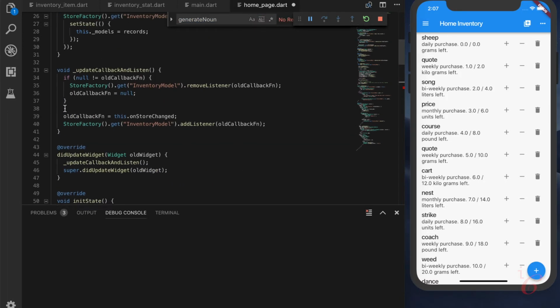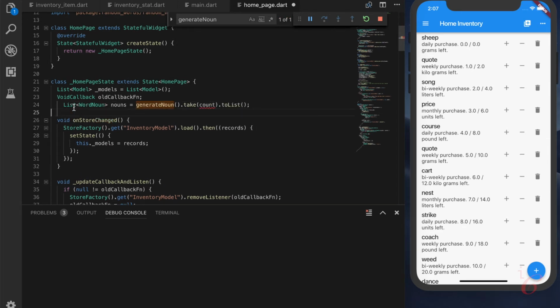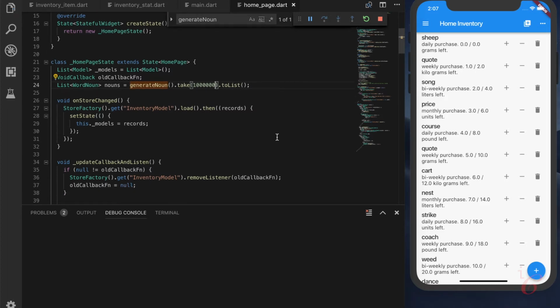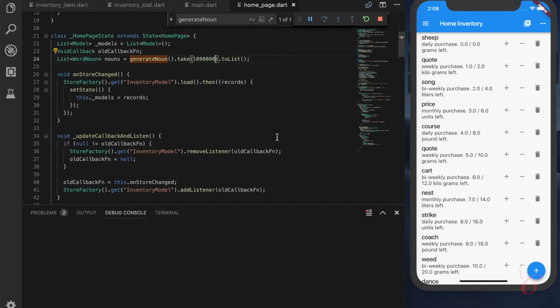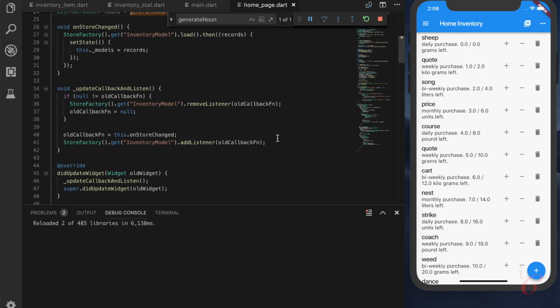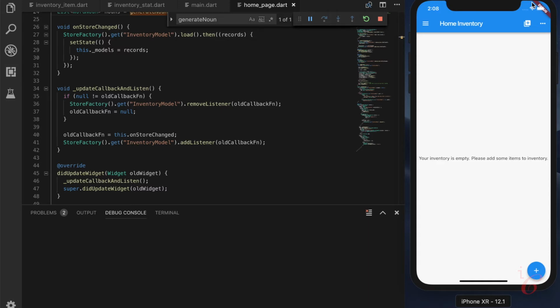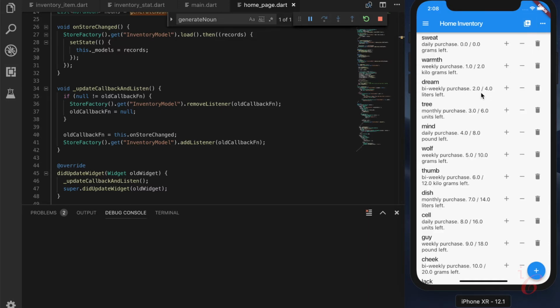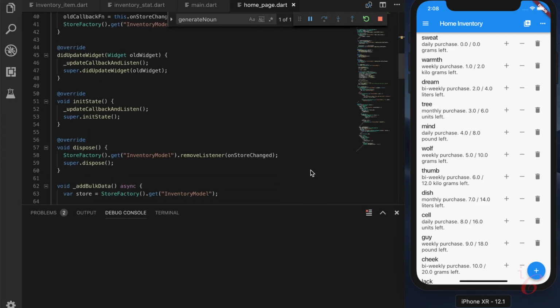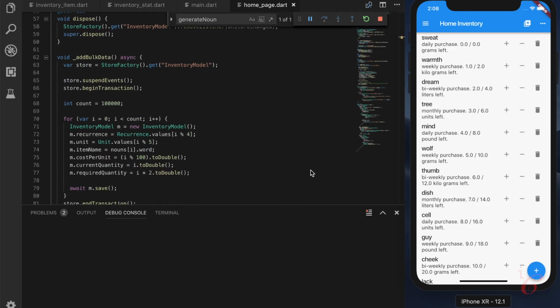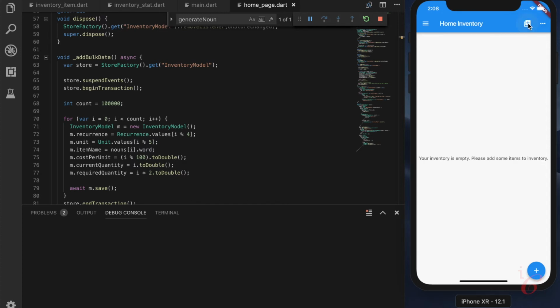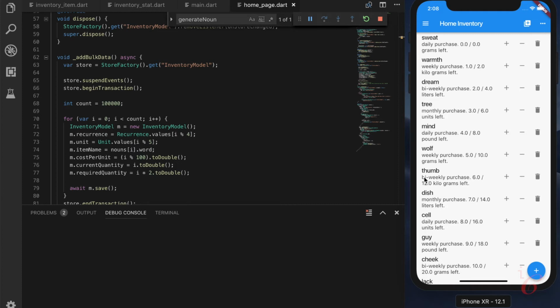Okay, when we start the application, we will generate the nouns and keep them here. We'll see how that works. Okay, I just created 1 million words. Now we have seen it generated everything very quickly. We'll just delete once. 1, 2, 3. So it's less than 2 seconds.